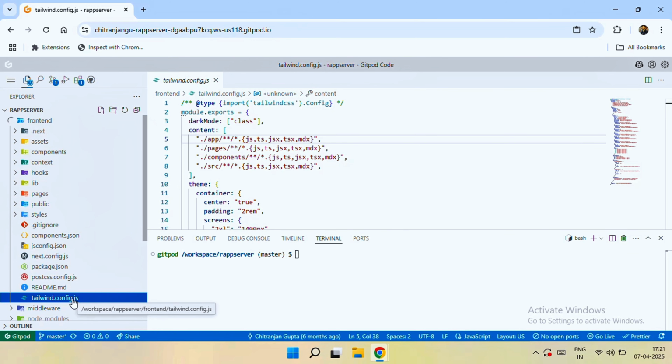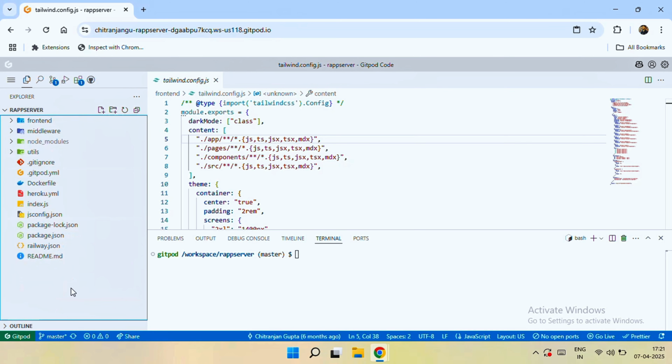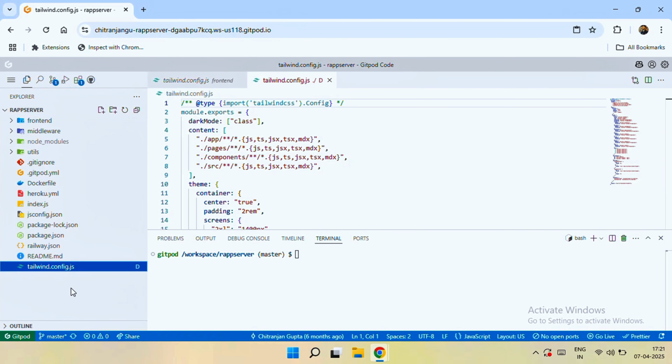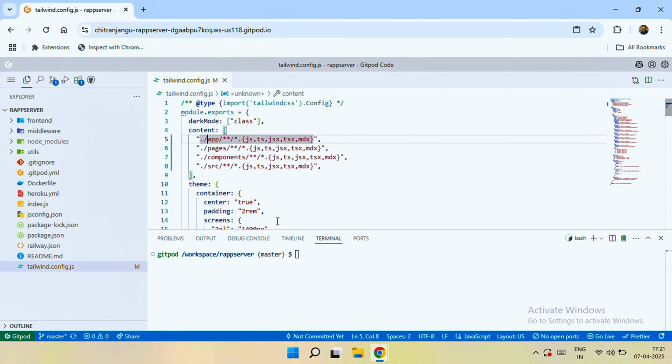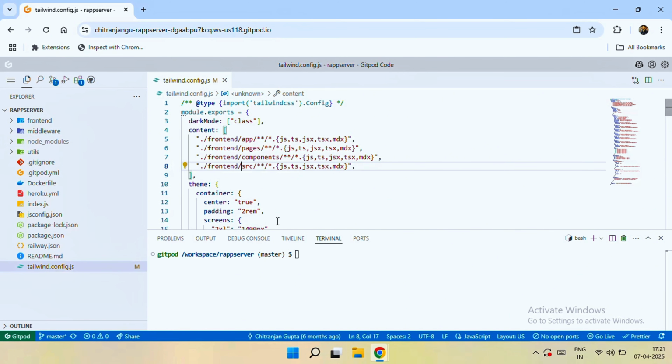So I will copy this from front end and paste here, and I'm going to change the directory to front end slash, and also under this and this also. So I'm changing the location of my content to the front end directory which hosts the Nextjs.